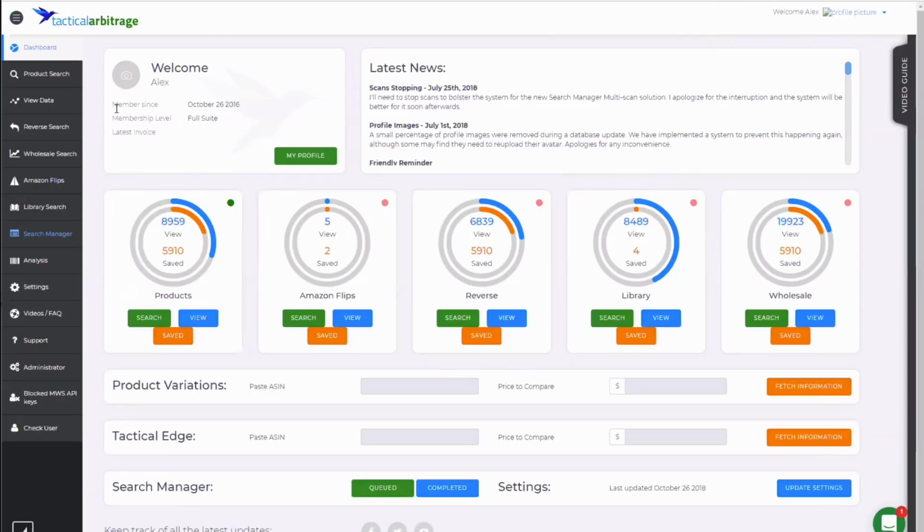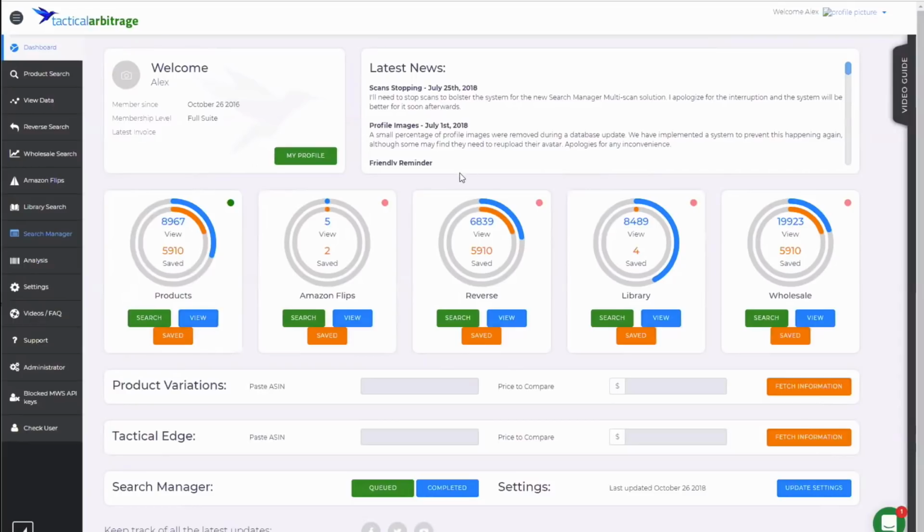And there's multiple ways of finding these products using Tactical Arbitrage, depending on which subscription you have with TA. I've obviously got a full suite here. It wouldn't make a lot of sense for me to have a half suite. But product search and reverse search is in the online arbitrage tool, and it's where a lot of people get started.